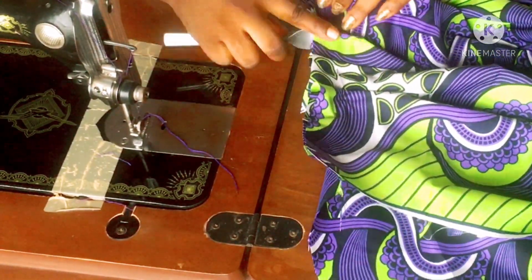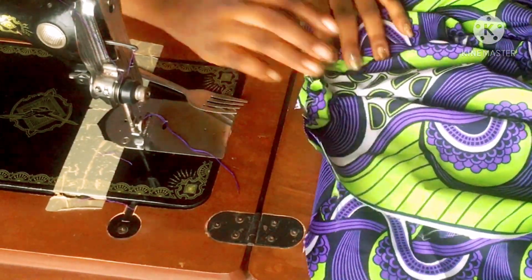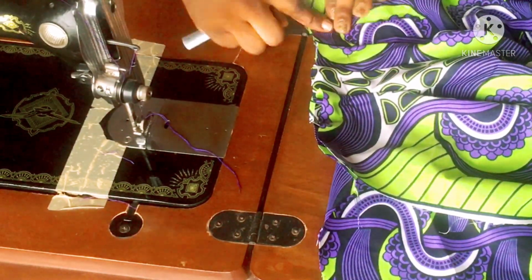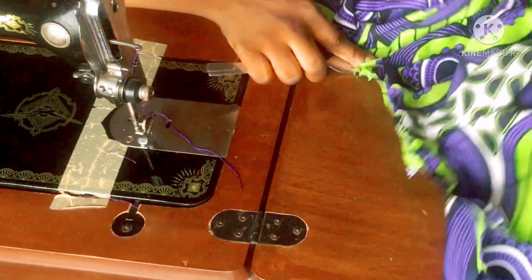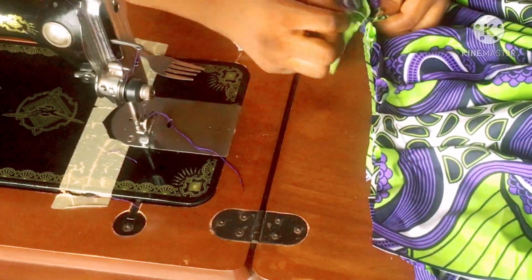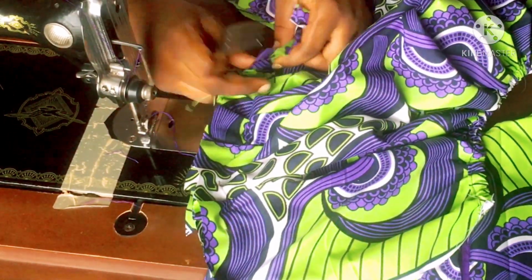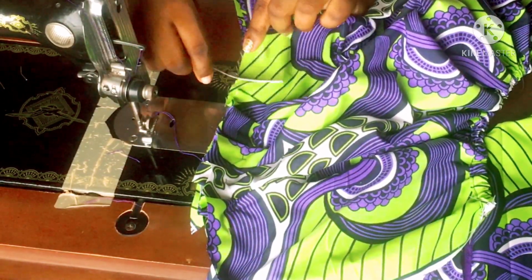As you're pleating it with the fork, just like the way I'm doing it, like so, as you're pleating along it, you just take the pin and you're pinning along. The essence is that, while you're pinning, why you don't just sew straight is in case of any adjustment. Maybe the pleat is not enough for the other side, you can just stretch it out a bit. You can spread the pleat nicely around the sleeve the way you want it. That's the essence of pinning it down first before you sew.